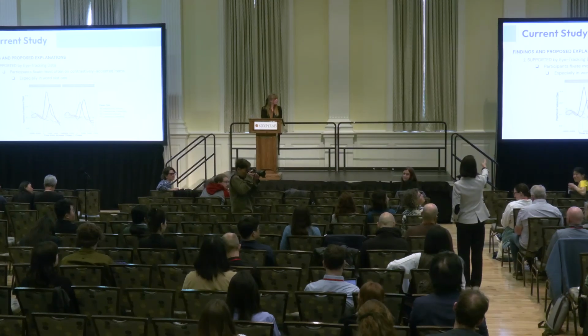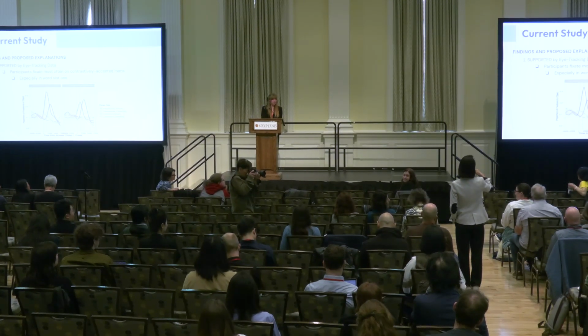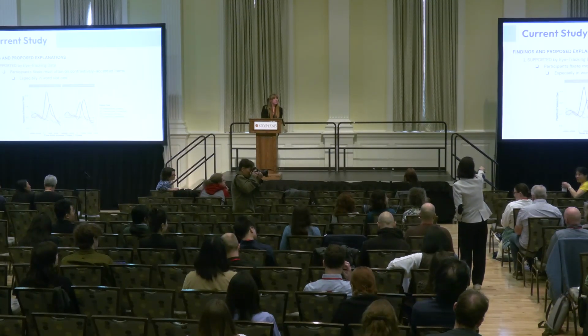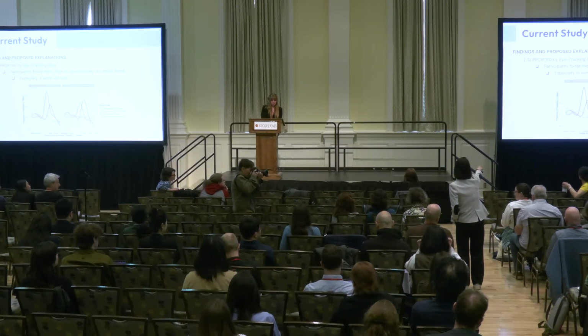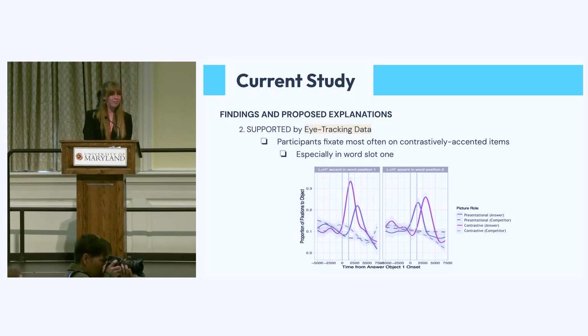This is super cool. I'm curious about the flip between the two, depending on position 1 and position 2, right? Just a clarification question: the x-axis is 2,500, is this milliseconds? Yes. Okay, so it's really slow in both conditions. That was my first question, and I'm curious why it's so slow.